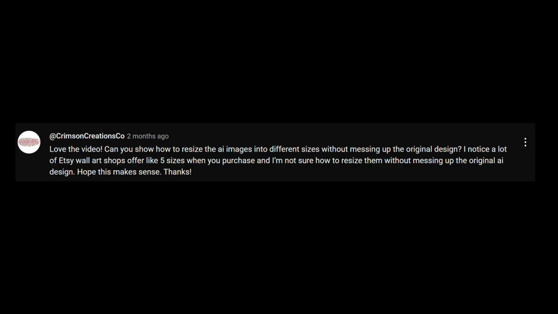And we reasoned, if she has this problem, other people probably have this problem. We did a little bit of quick research on TikTok, YouTube, and just looked at what people are commenting about, what are the challenges people are facing, and we saw a common thread where people were confused about what sizes they needed to put the posters in.